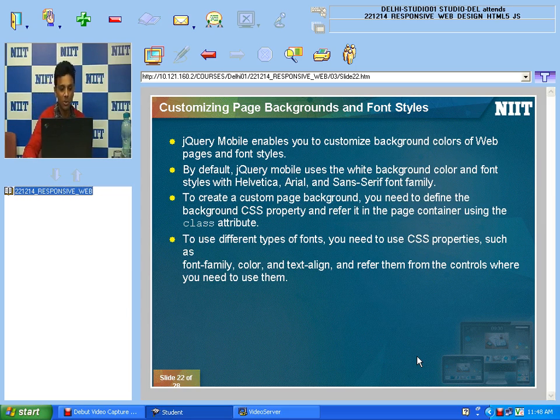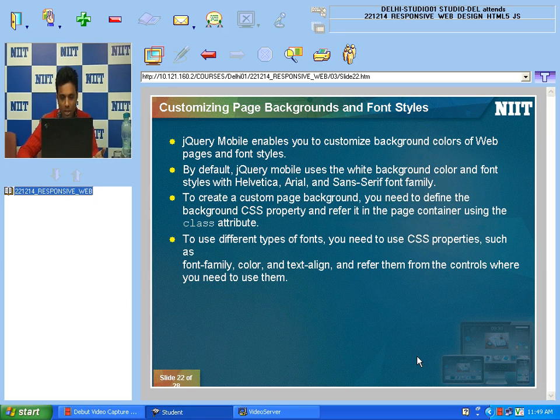So the next demo is, maybe you want to change the background color of your page, or customize the font, maybe the font size, or font color, or font family. So see here, I have an example, customizing a form background.